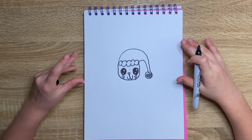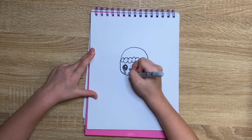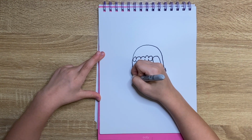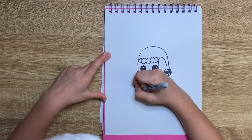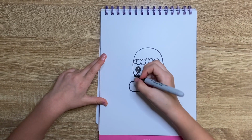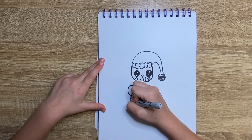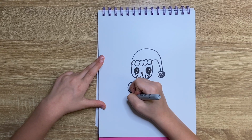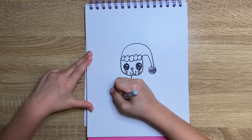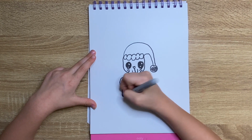All right, so now we are gonna do the body, right? So we're gonna do a little down like this, and we're gonna draw his long body, and we're gonna go this way, like that. And then we're gonna go through this way, and we're gonna draw some legs over here. And then you're gonna draw like that. And up. And then I like going like this, and then you draw little lines, right? And then you kind of just do the other one like that, okay?